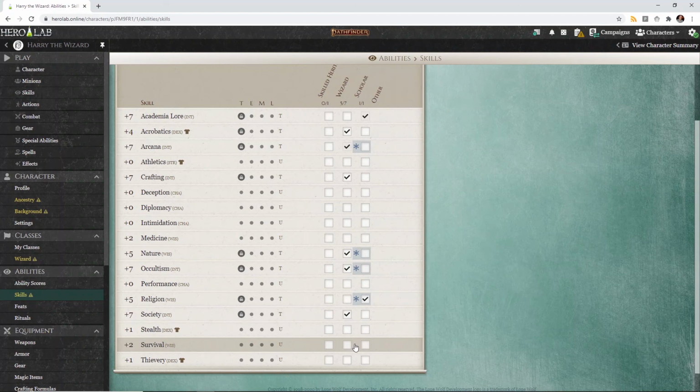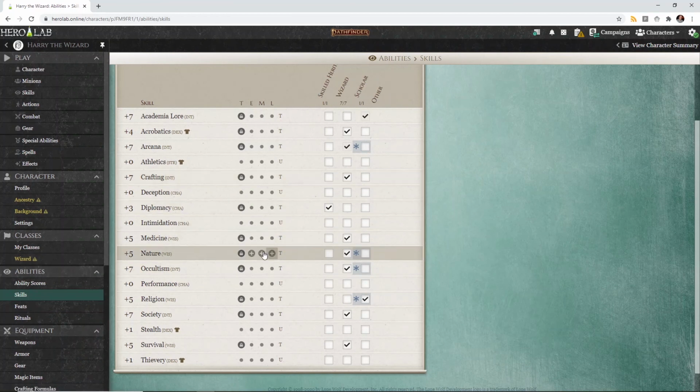Let's say he's also adept at understanding the way the world works and give him survival. Why not? We've got all these extra points and medicine. So yeah, I'm avoiding all the social stuff sort of on purpose, but it's okay. I think we're just making choices at this point. It's not really pertinent to what we're trying to do. I'll pick diplomacy. Why not? We'll give him the 1. Not great at it, but he's got the options.